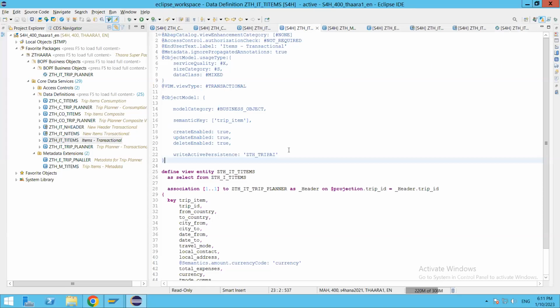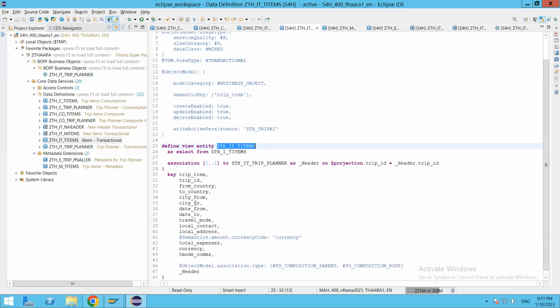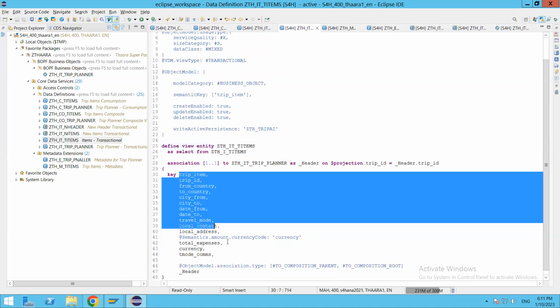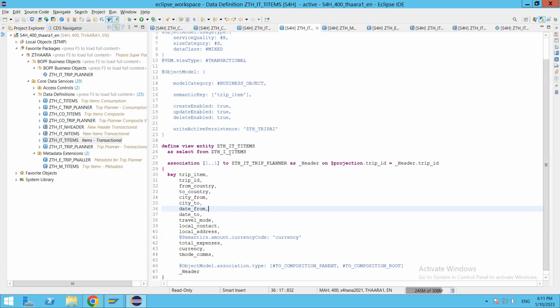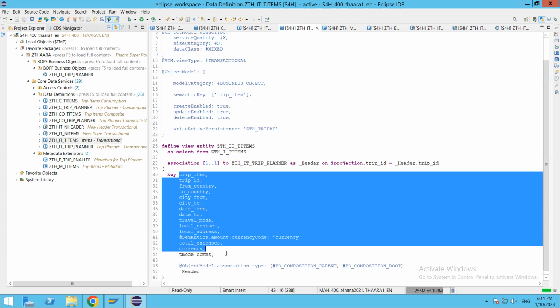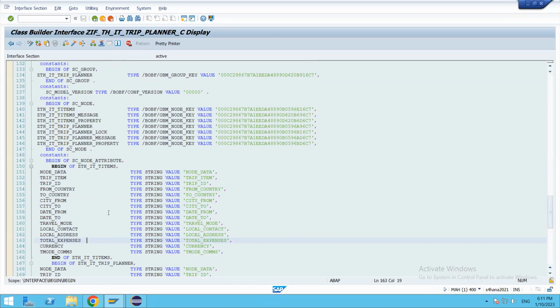This is the transactional CDS view we have created, and whatever attributes or entities we have chosen from the underlying CDS view, all these attributes are created as constants in the constants interface. If you want to make use of them dynamically, then we can use them.